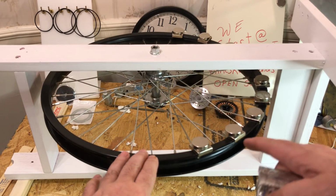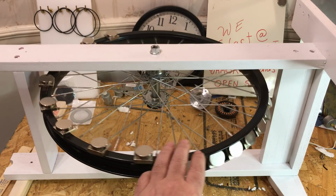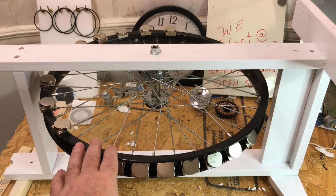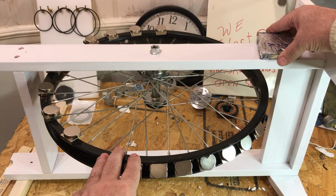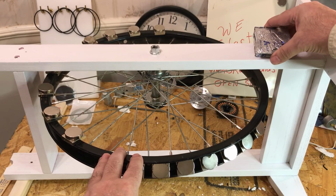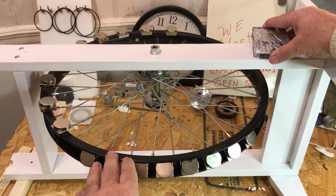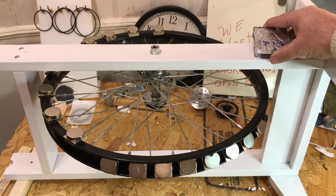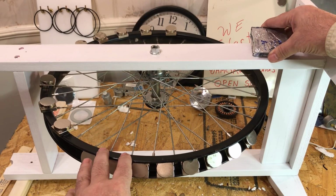Okay, so let me just back this up. And I'm going to gently, I mean very, very gently, just a little nudge, just enough to get the wheel going, show you what this does here. Okay, I'm going to hold this with my hand. And in this video shot, you can see the entire wheel. Can you? Yeah, you can see the whole wheel. Okay, so watch this.